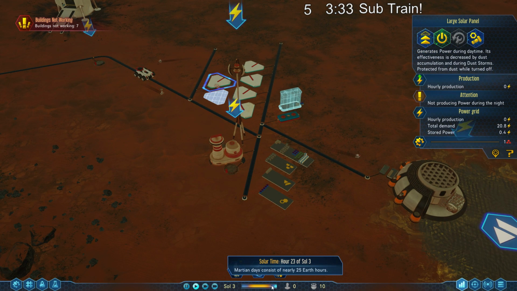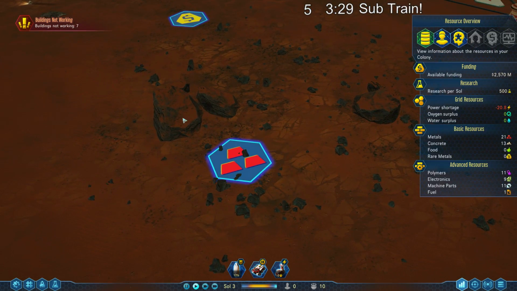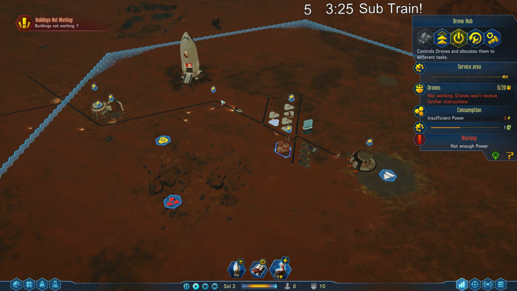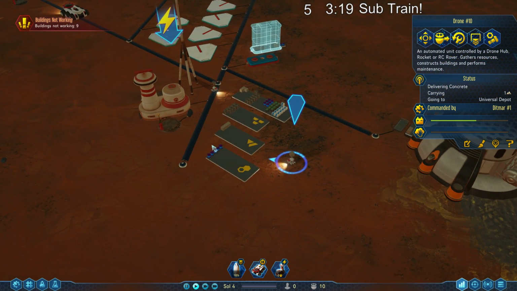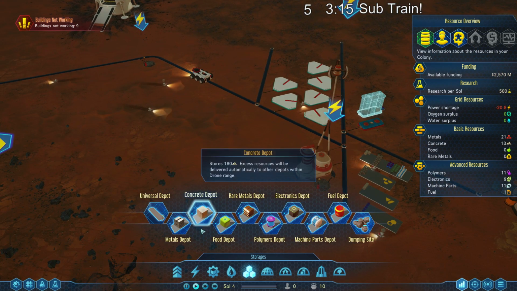Damn Martian night. Well, at least all the drones are still assigned to the rocket, so they're still all working somehow. Because, you know, they have infinite power. I'm starting to think maybe we should do at least one turbine, yes.